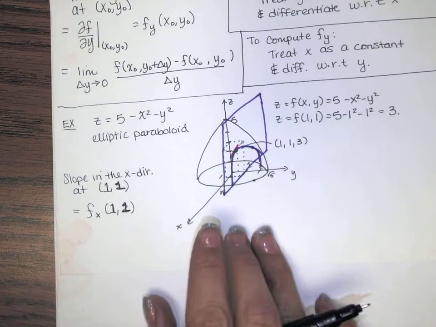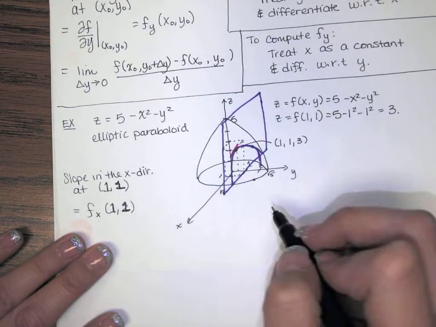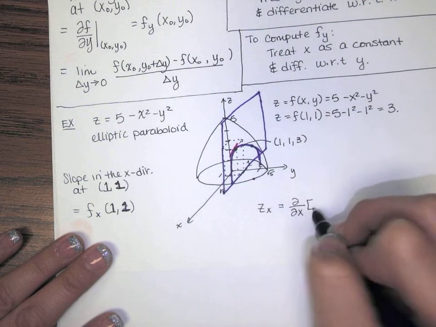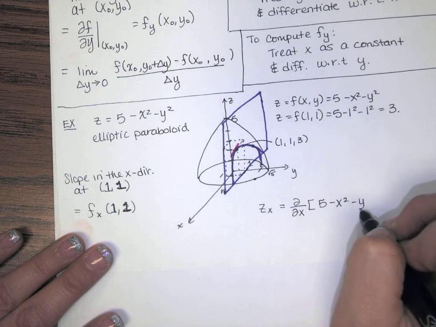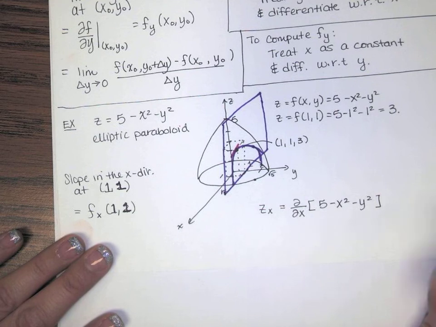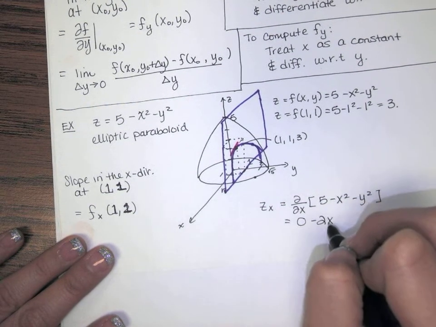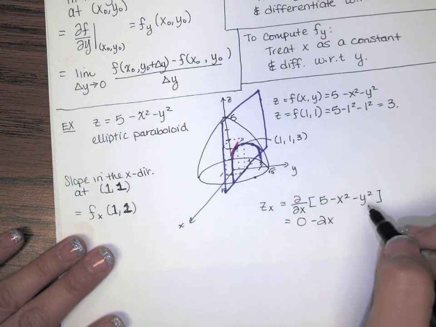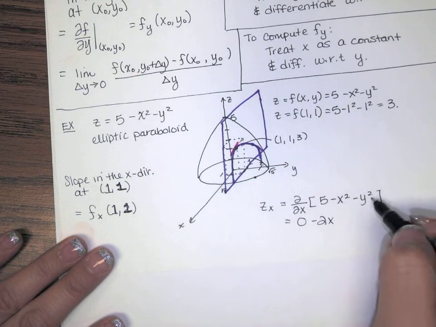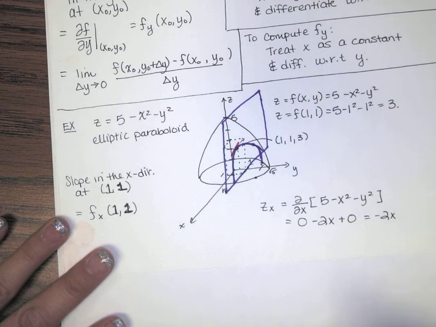calculus, according to just our regular rules of computation, the partial of f with respect to x, or sometimes we'll notate it this way, the partial of z with respect to x, it's the partial with respect to x of 5 minus x squared minus y squared. Derivative of 5 is 0 with respect to x. Derivative of x squared is negative 2x, excuse me, with respect to x. And we're treating y like a constant. So this might as well be a 3 squared. It might as well be a negative 9. The derivative of that constant with respect to x is 0. So the slope of the surface in the x direction is negative 2x.